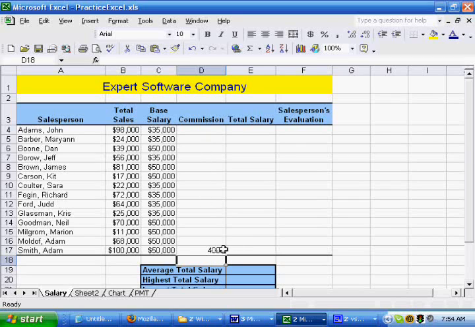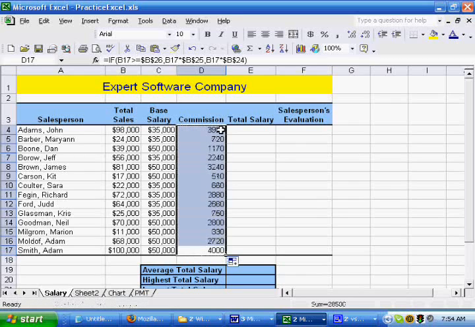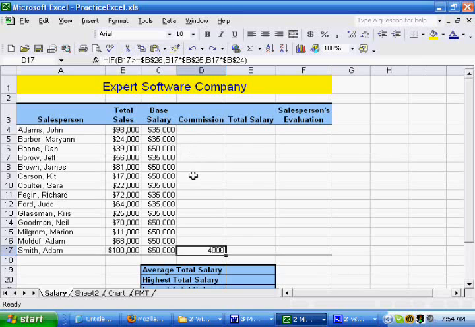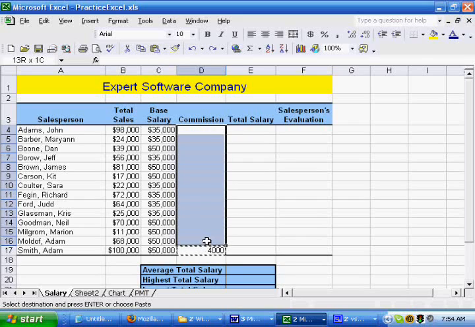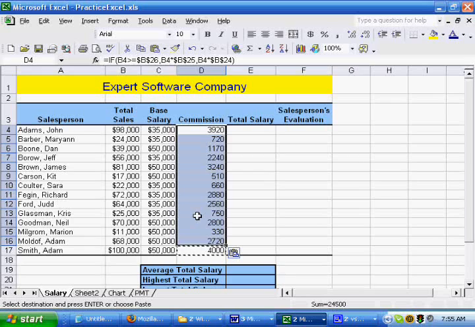So I'm going to now click in cell D17, and then I want to apply this formula to all of the other cells in column D. There are two ways to do this. I could use the drag handle by moving to the bottom of the cell and then clicking and dragging all the way up. Or alternatively, I could press Control-C to copy this 4,000, then highlight all of the cells I want to paste it to, and press Control-V to paste, and it will apply it to all of the other cells. So that's going to give me the commission.